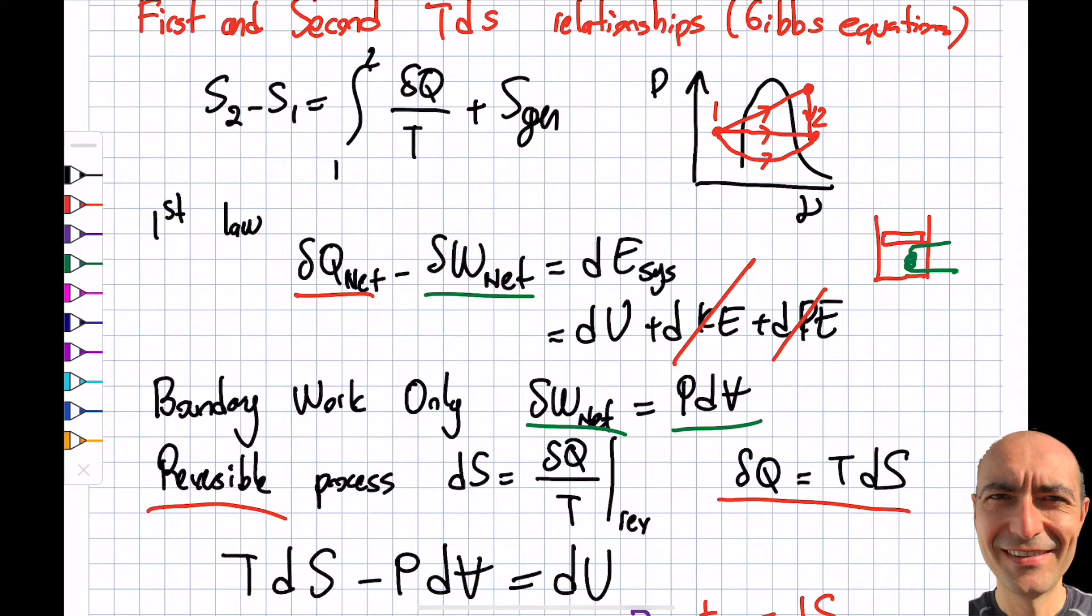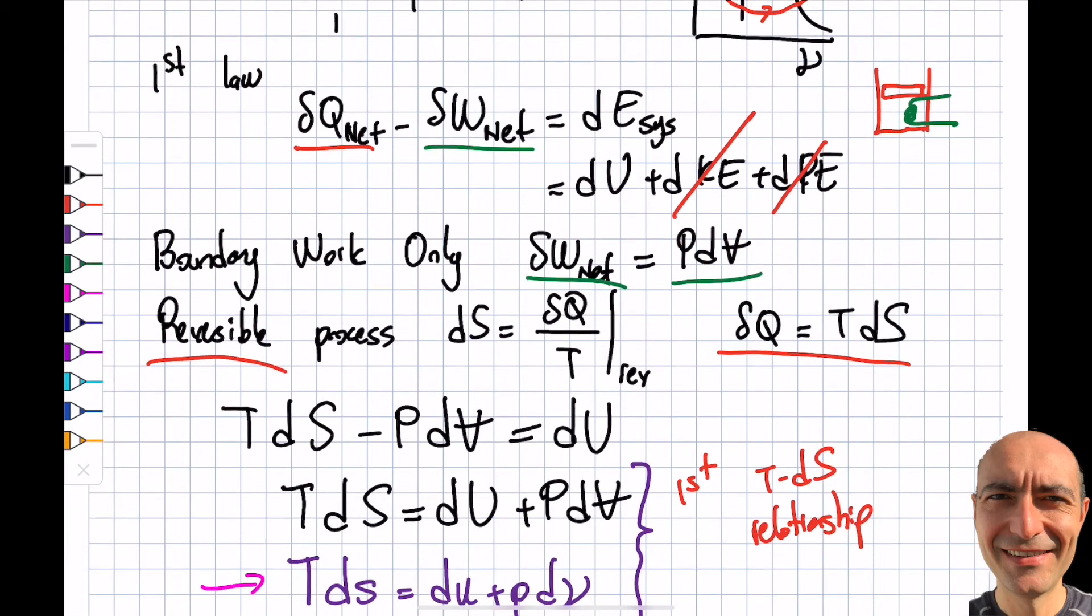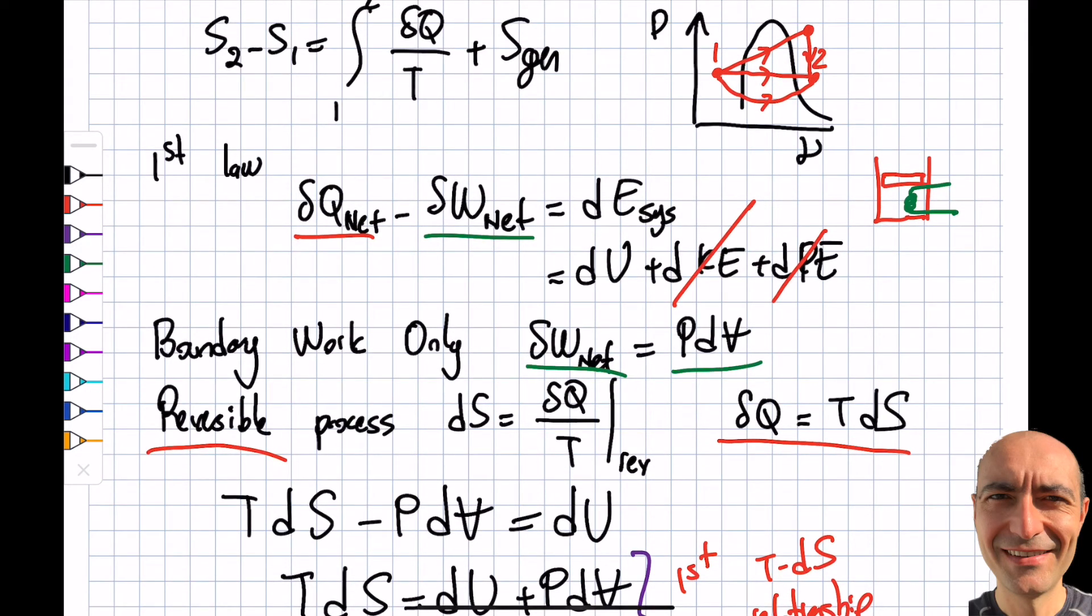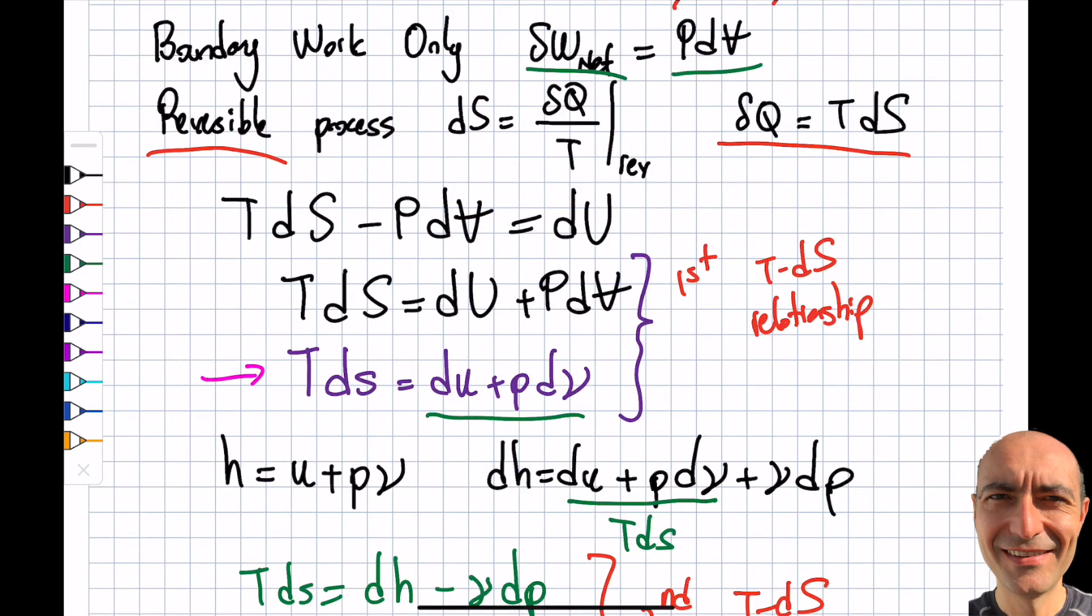Is W going to be a function of this path or that pattern? Yes, it is. Look at P times the volume, P times specific volume. That's what I plug in, so you can see this is a function of that. Same logic can be made for Qnet. I need to supply different amounts of heat or extract from it depending on the situation. These are path defined, and I discussed this in module two in detail, so I'm not going to rehash the same thing.